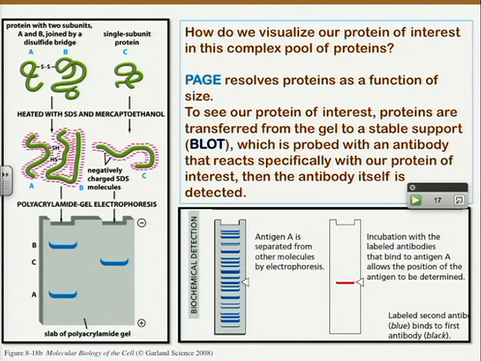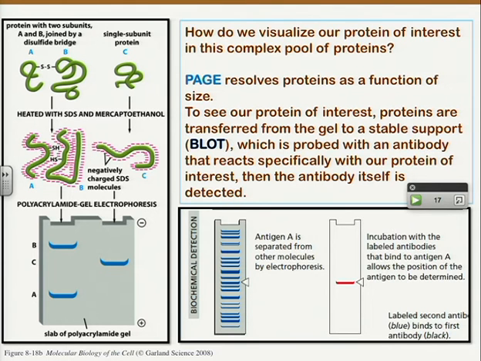So that the three-dimensional structure is undone by using something that breaks the disulfide bonds, and by heating them in the presence of SDS, they get coated with SDS, which is negatively charged, so they'll all run towards the positive electrode, regardless of the natural charge of the protein, because by treating them with SDS, you give them a negative charge. So they all run as a function of their denatured size towards the positive pole.